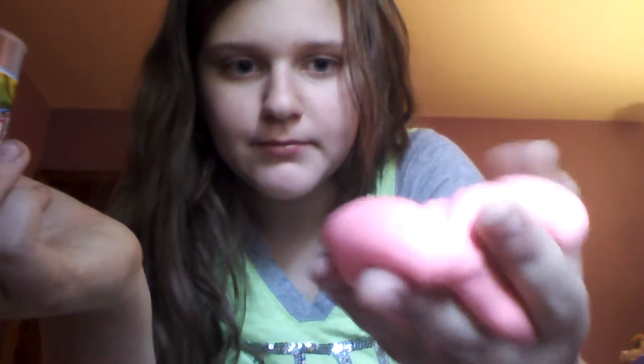Say at least. Now I'll open it up. Yay! And these are literally slime, but it's not enormous slime. It's like Play-Doh, Muji Play-Doh, but different. But if you put it down, it makes something.